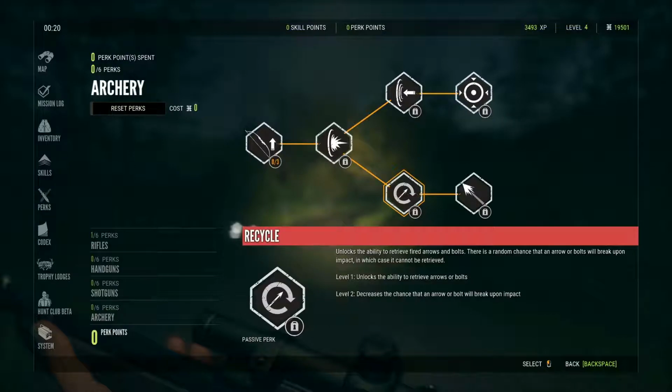I'm pretty sure I have that on my main account, because when harvesting an animal shot by a bow, I can sometimes harvest fired arrows. There is a random chance that an arrow or bolt will break upon impact, in which case it cannot be retrieved. Of course, if you shoot an arrow, it can be broken. Broken arrows nobody needs. But arrows which are still intact, which can be used a second time, can be retrieved. Level 1 unlocks the ability to retrieve arrows or bolts, and level 2 decreases the chance that an arrow or bolt will break upon impact.